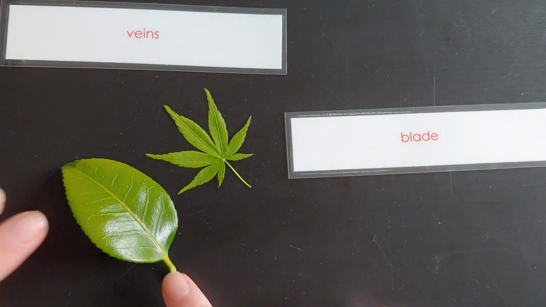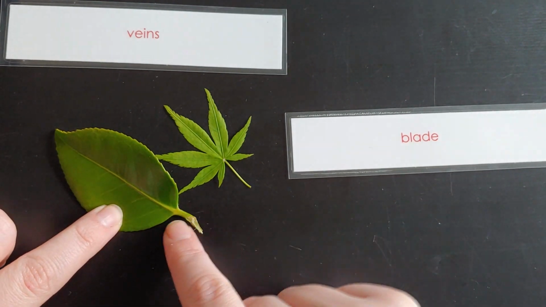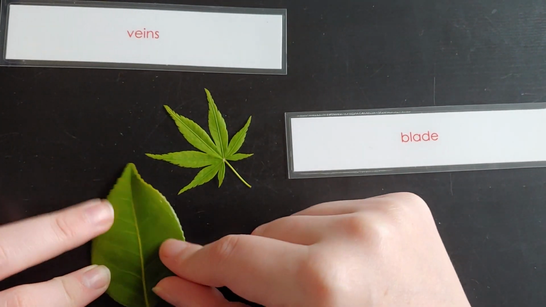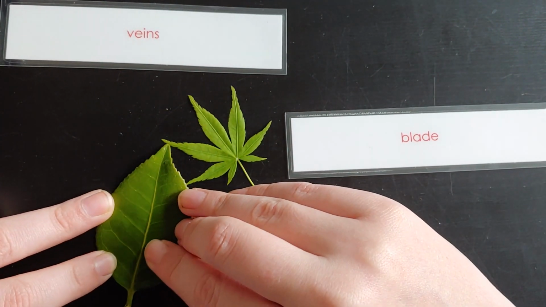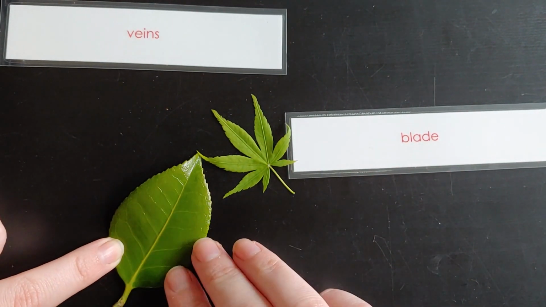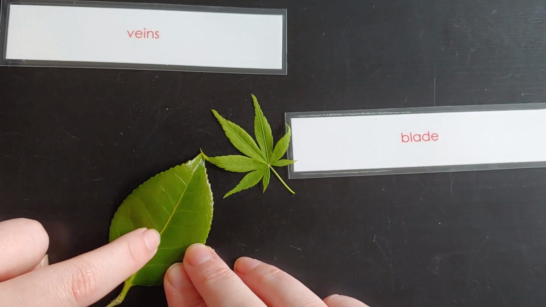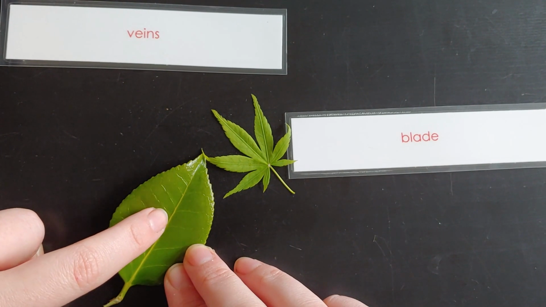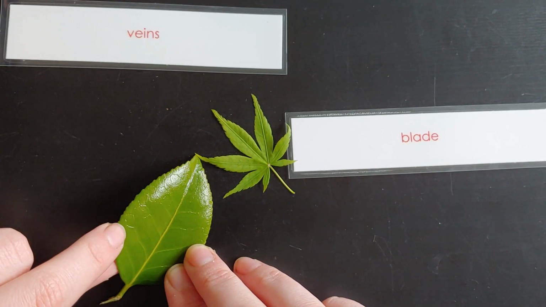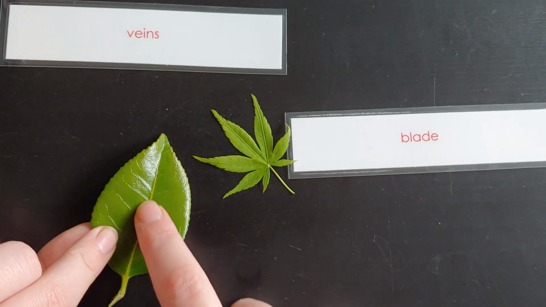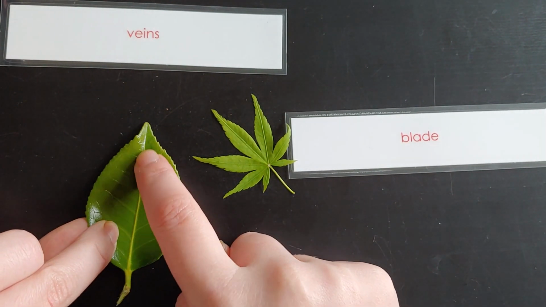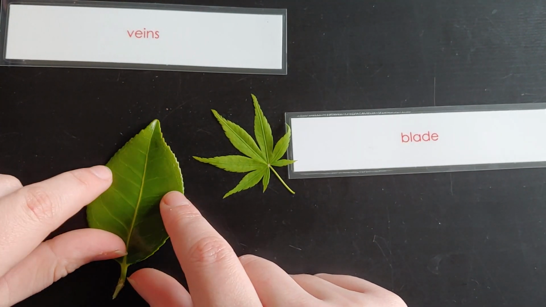The veins are what happens to the stem as it carries on into the leaf. This one you can see its main vein really well. And if you look closely, you can see that there are further veins branching off, and branches further off of those. That's the veins. It's what happens to the stem as it carries on into the blade of the leaf.